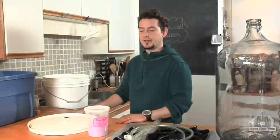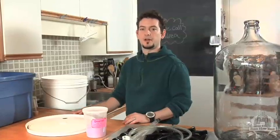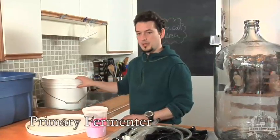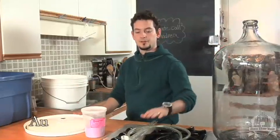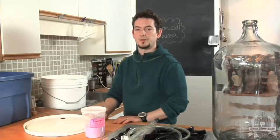At that stage of the brewing, we want to keep everything as clean as possible to avoid any contamination with white yeast. So we're going to sanitize the primary fermenter, the carboy, and the automatic siphon using Diversol. And don't forget the lid. The lid is very important to be clean too.